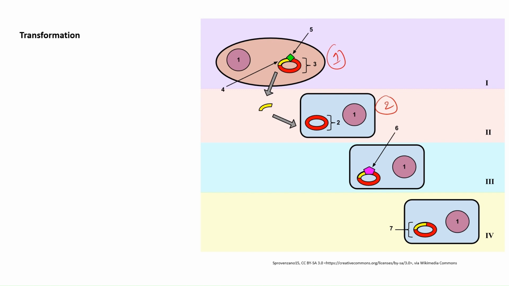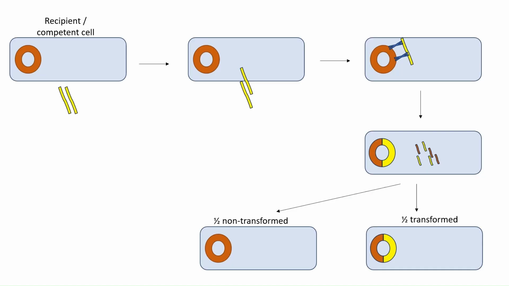So here what is happening: the chromosomal DNA segment, which is a part of the first bacterium, is released into the surrounding medium, and from this medium the second bacterium takes up this DNA. After taking this DNA inside the cell, it gets integrated into the chromosome of the second bacterium, and that's how the DNA from the first bacterium got integrated into the DNA of the second bacterium. This method is called transformation.